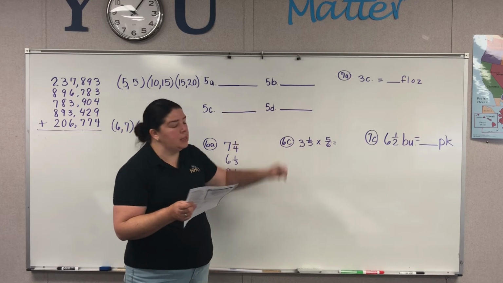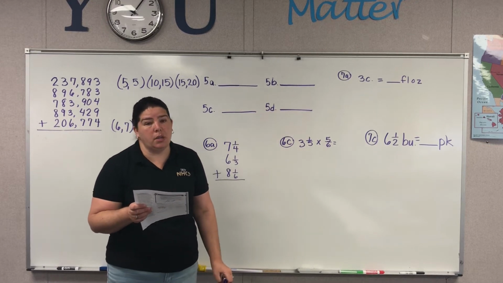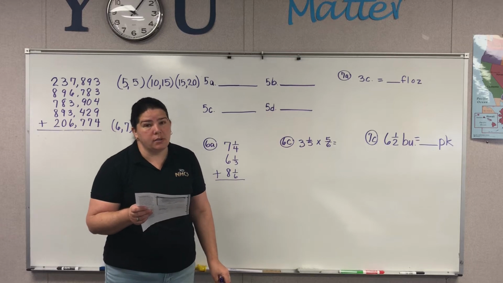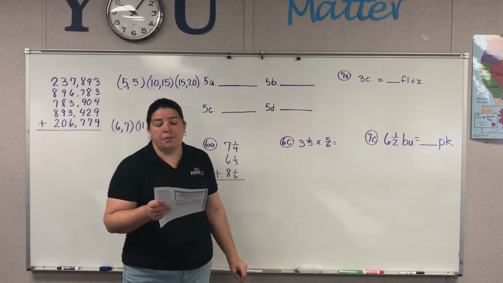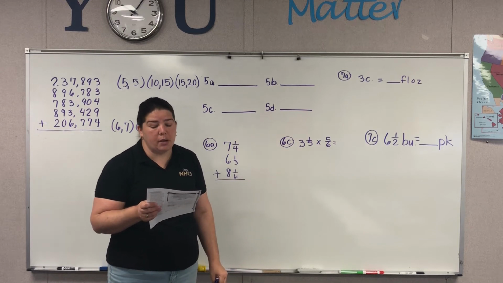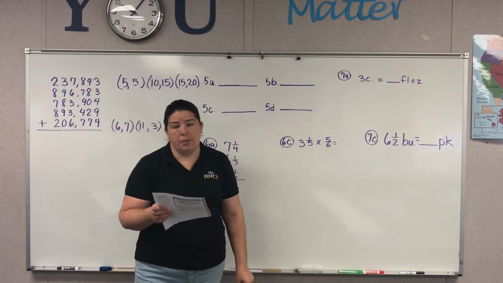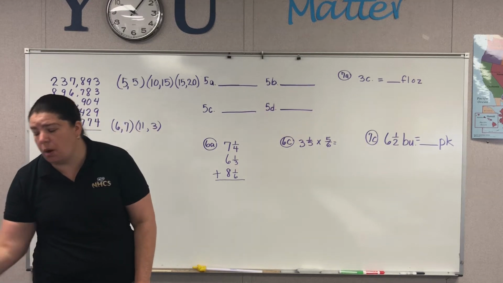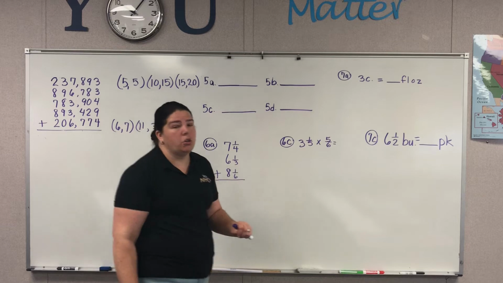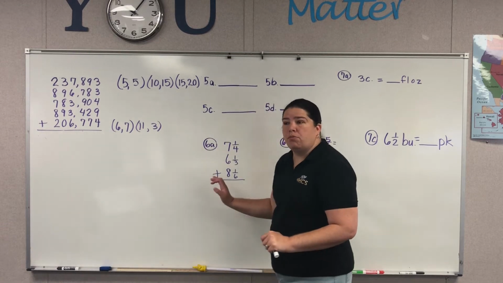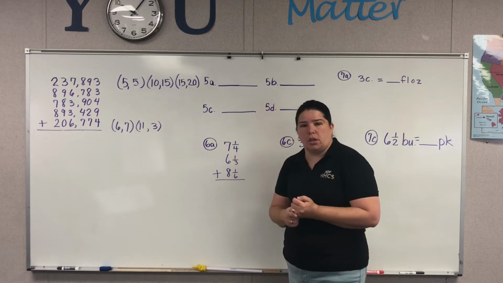And the final one, letter D, is 3,002,500. Again, letter D, 3,002,500. Okay, boys and girls, we're going to do a few of them. The questions on your worksheet, I'm going to show you how to do them. Hopefully you got them right. If not, go back and check your work.